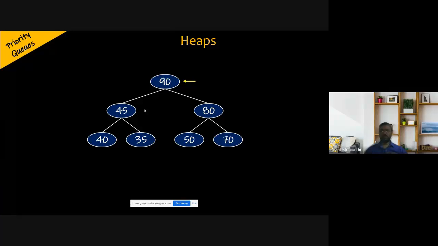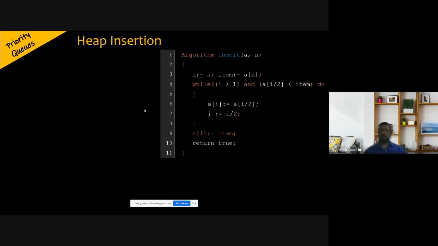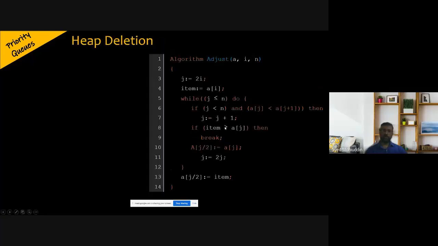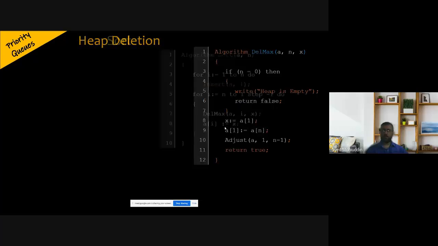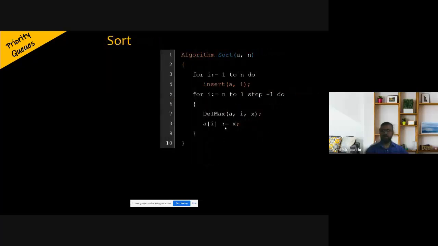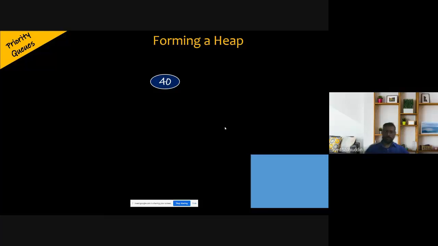In the structural property, we say that heaps are complete binary trees. Complete binary trees, not full. They are complete binary trees. Now, this is a simple algorithm for performing insert. Let us first see what insert is, then we perform adjust, and then how to perform the delete operation. Let us first see how to insert.